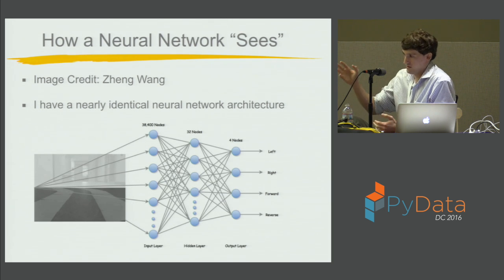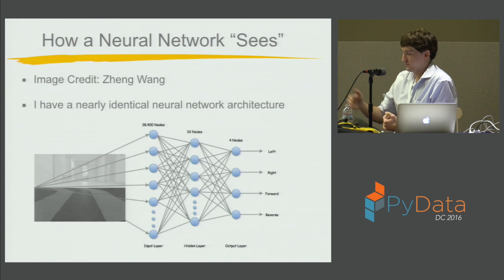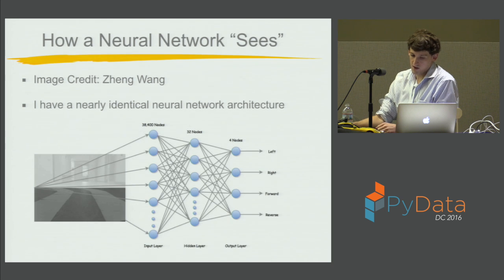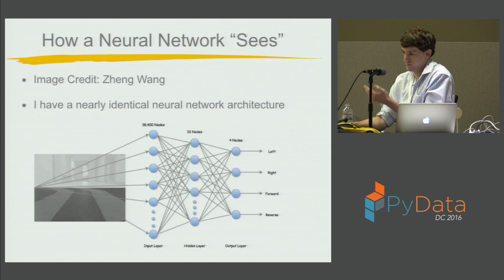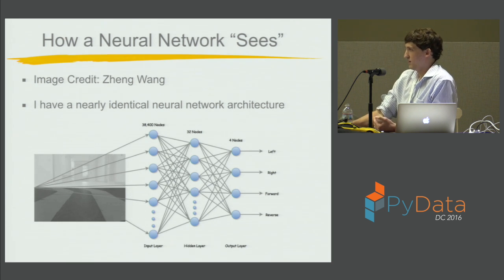You can have however many. Generally, for a really simple neural network like this one, you would have only one hidden layer, and you kind of just try out various counts of inner nodes or inner neurons. He picked 32, and I actually picked 32, and 32 worked best for me. And I don't know, maybe it's not a coincidence that it worked best for him as well. But neural networks are kind of a black box in the sense that once the model's done training, you can inspect the node and look at all of its weights, but you can't really interpret much from it, so it's just kind of a black box.